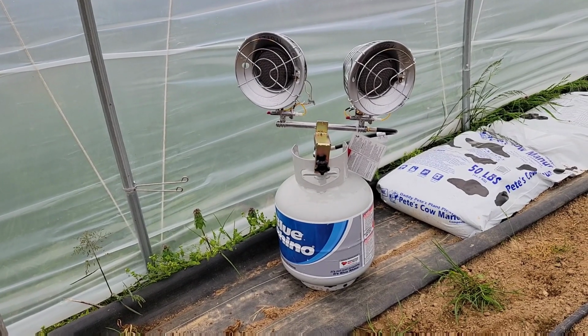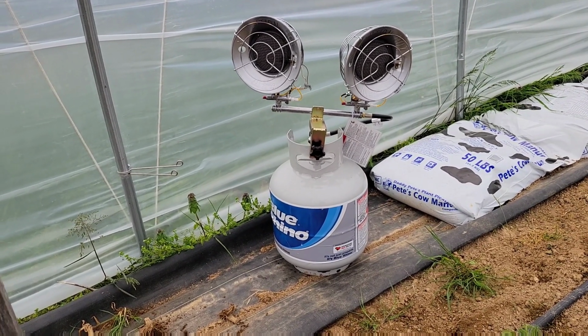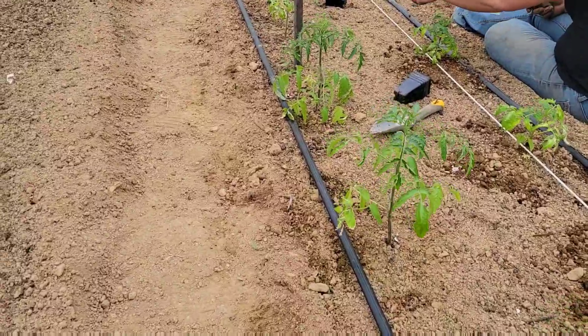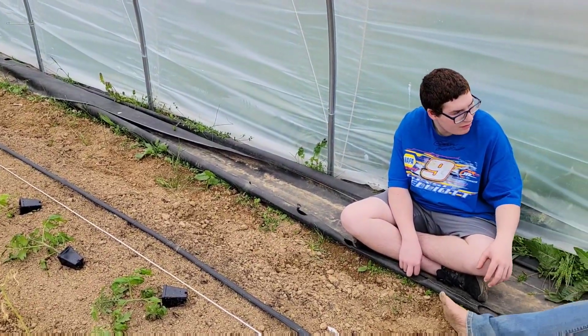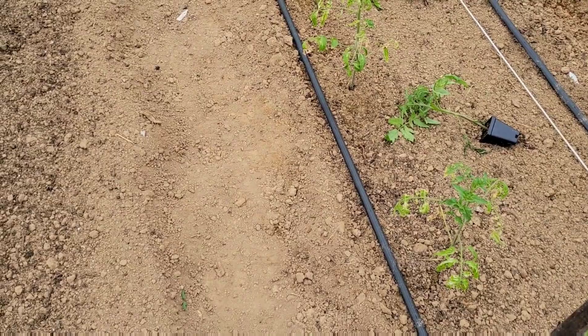Ideally, we'd like to not heat at all, but when you've got temperatures dropping into the 20s and into the low 30s, we don't want to lose the crop. So that's our Cordi Bazu. And then after we go past the Cordi Bazu, we go into Mortgage Lifter. Now we're going to plant some more Mortgage Lifters too.